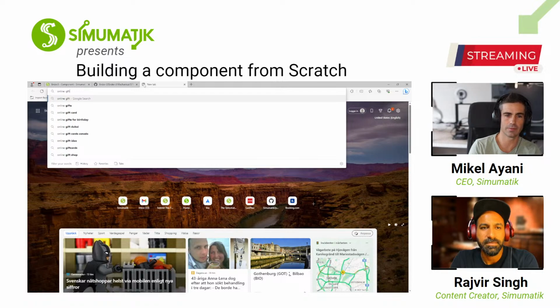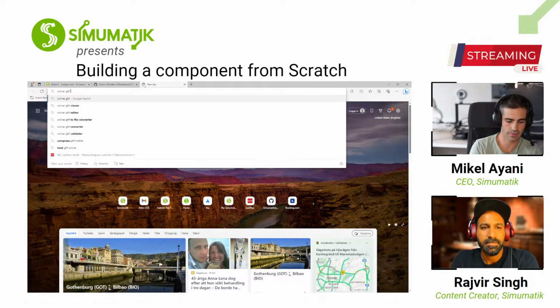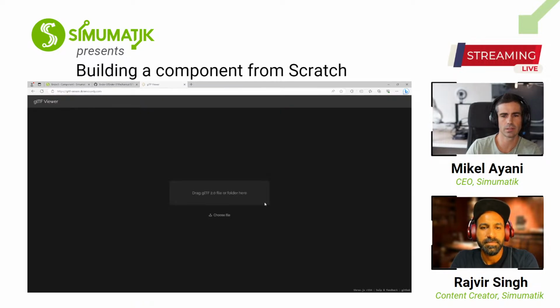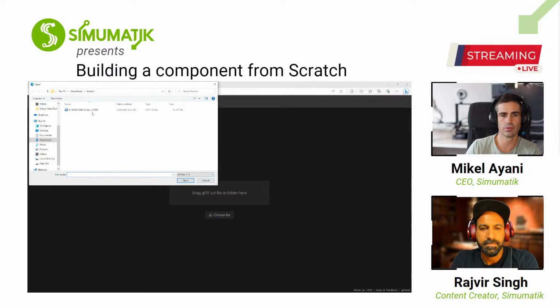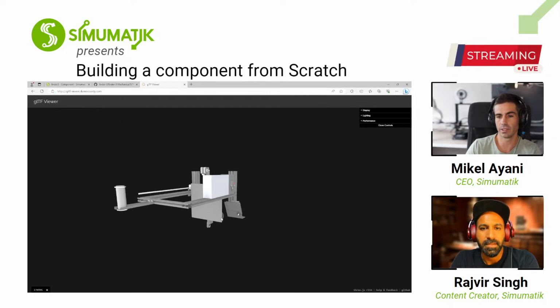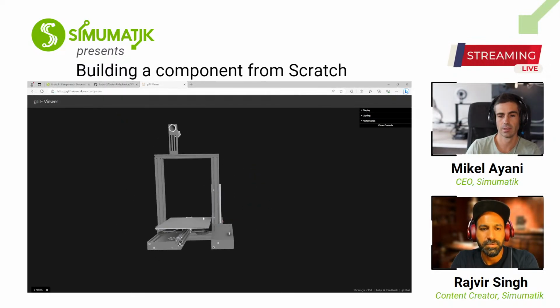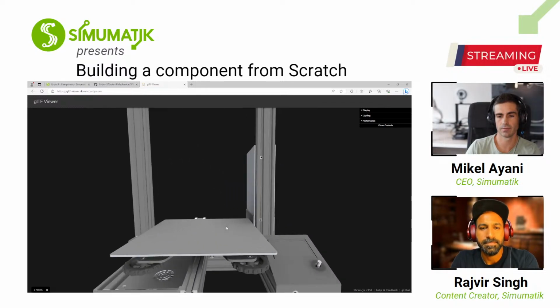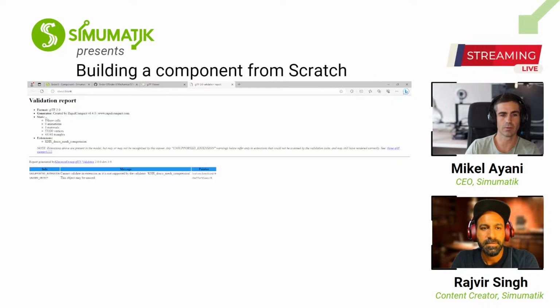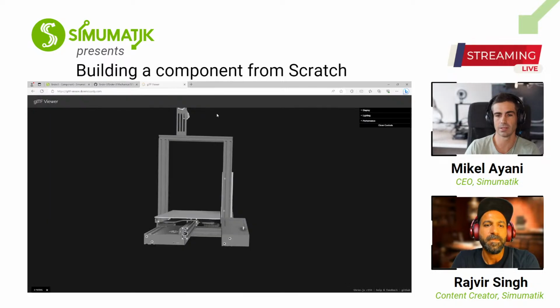Those ones you can download, and actually we could open the online GLB viewer. Yeah. I think we have this one. It's quite good. I think we usually use this one. So we can just take this one, optimize, and we see what we actually optimize with Simumatik. Yeah. So this is the optimized model, and here we can see the draw calls, the stats, and so on as well. And it's the same as in Simumatik.